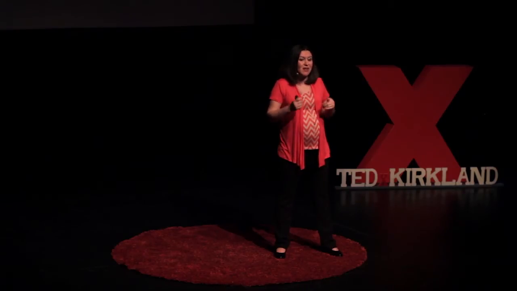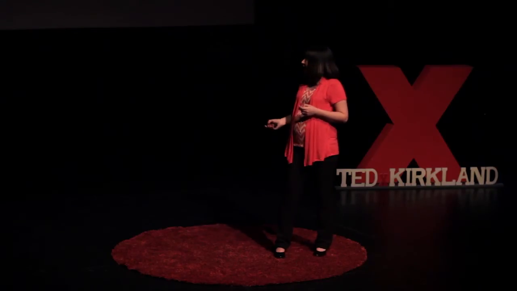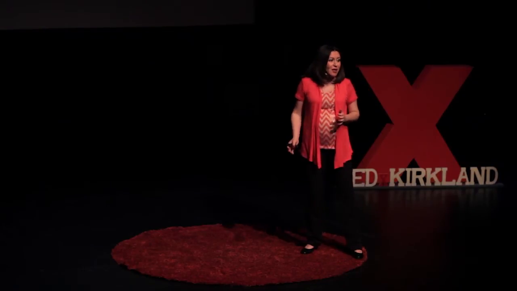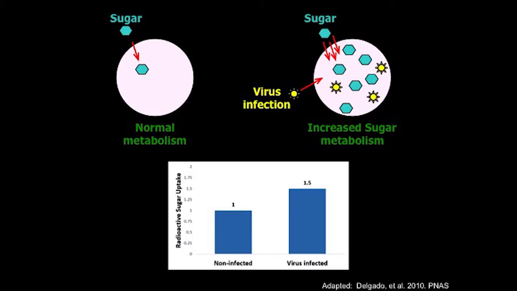In our lab, we performed an experiment: take a normal cell, feed it labeled sugar; take a virus-infected cell with Kaposi's sarcoma herpesvirus, feed it labeled sugar; and then measure — just like a PET scan — how much does the virus-infected cell versus the non-infected cell take in sugar? The data shows a simple bar graph: non-infected cells take in normal rates of sugar. However, virus-infected cells take in 50% more sugar. If you think about taking 50% more sugar in your diet, consider the implications. These virus-infected cells want their host to take in more sugar so the virus can make more energy, more fats, more proteins, more genetic information — to make more of themselves. They care about themselves, not about the cells, not about you. And they're not even alive, which is why it's so fascinating.